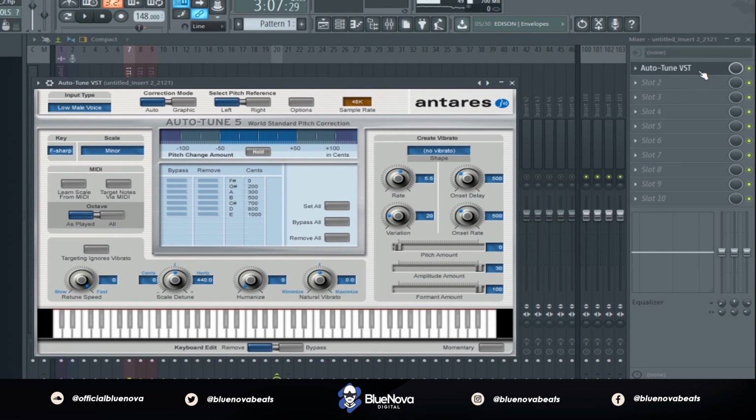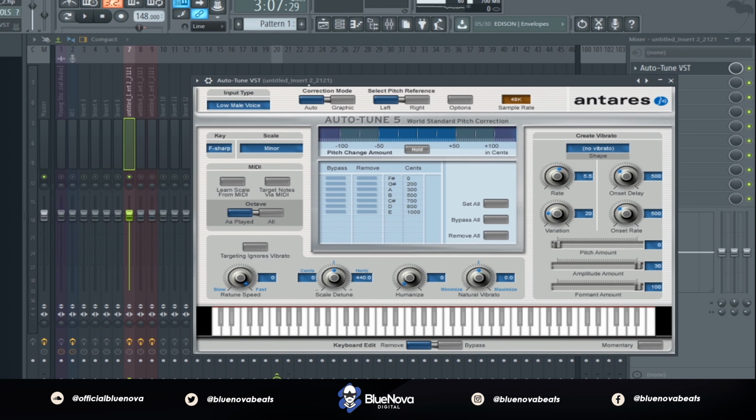So for the key and scale, I found it for F sharp minor. For Travis Scott, he uses a lot of Auto-Tune, so make sure you have yours up to 0% just so that you hear it. And this is what the raw vocal will sound like with the lead.